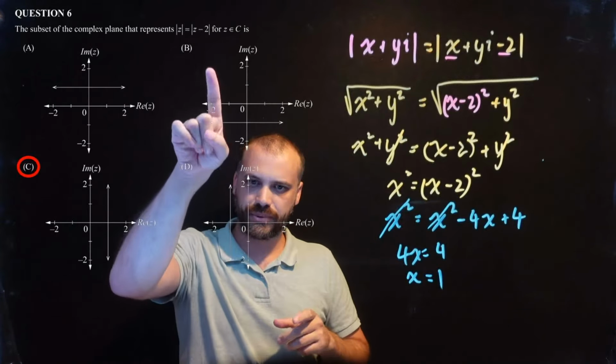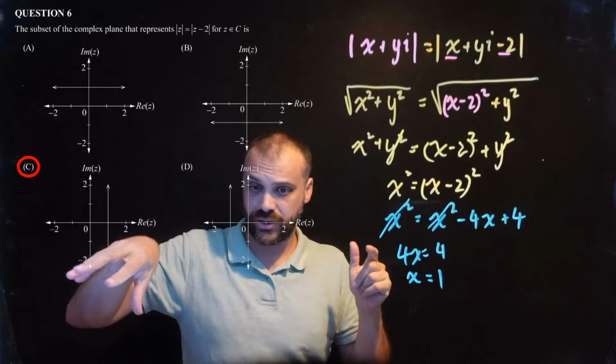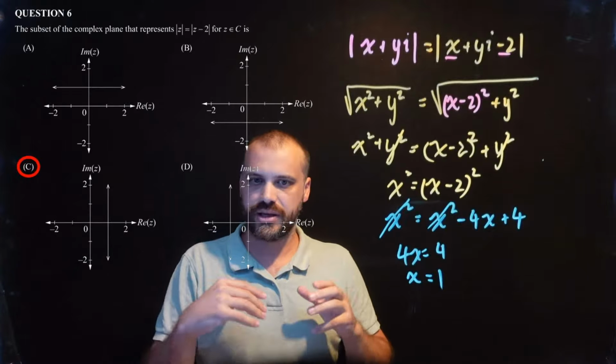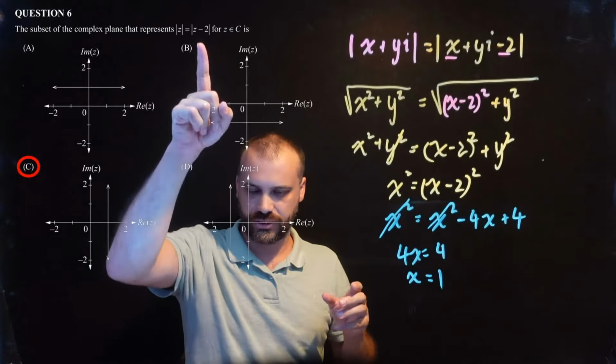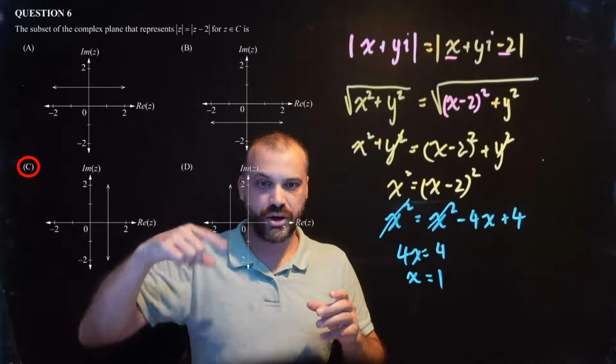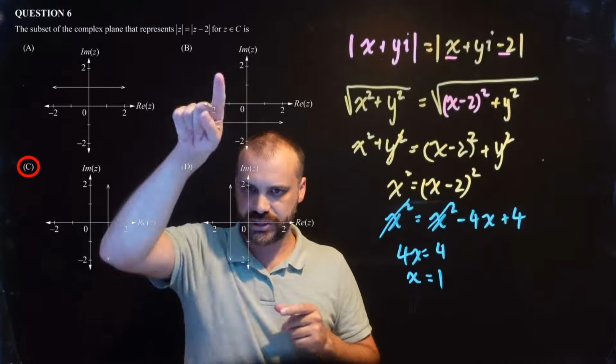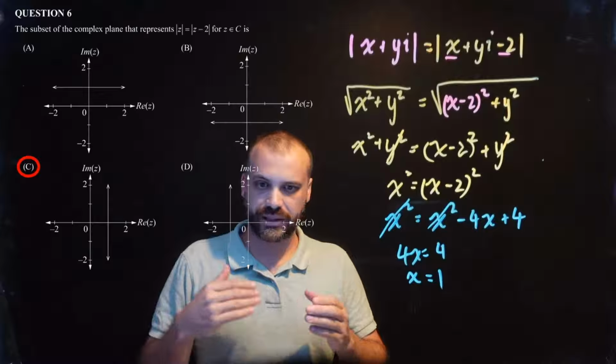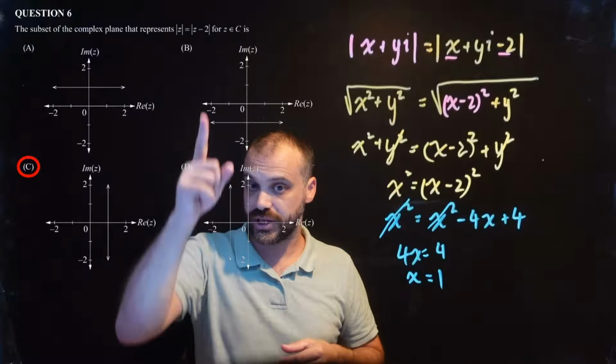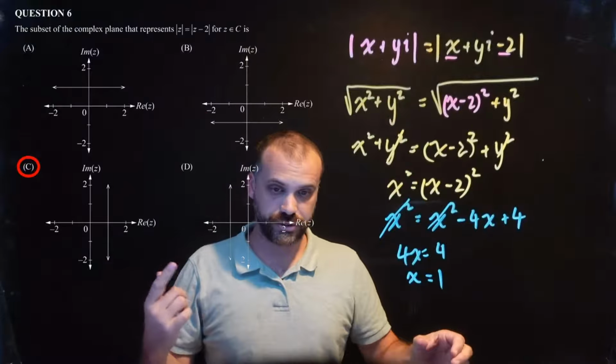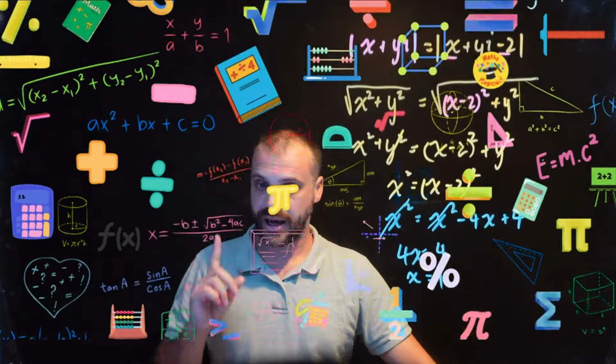I know that some people can kind of just look at this and know what the answer is. So I'd love to hear if you're that kind of person who can look at this and just know that the answer is that. What's your thought process? What's your reasoning to getting to C here? I'd love to hear about your geometric interpretation of this equation. For now, though, I'm going to celebrate and next question.